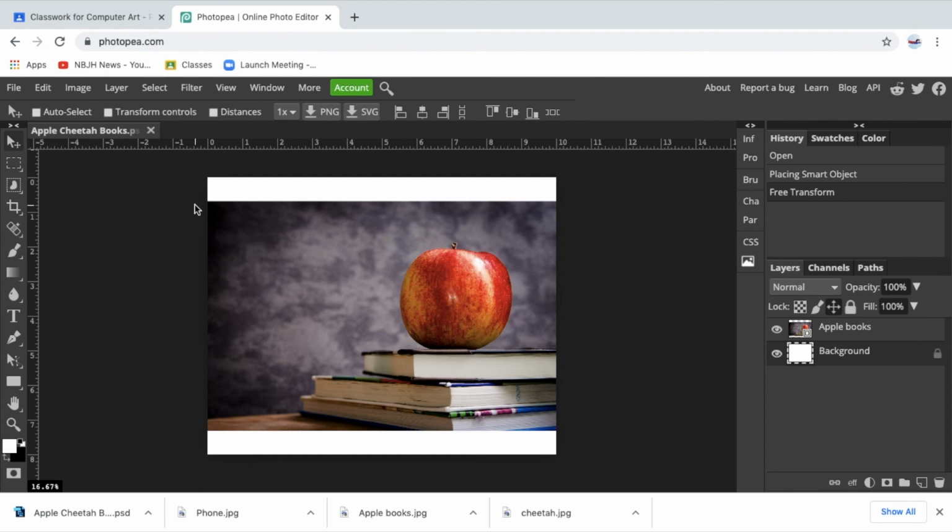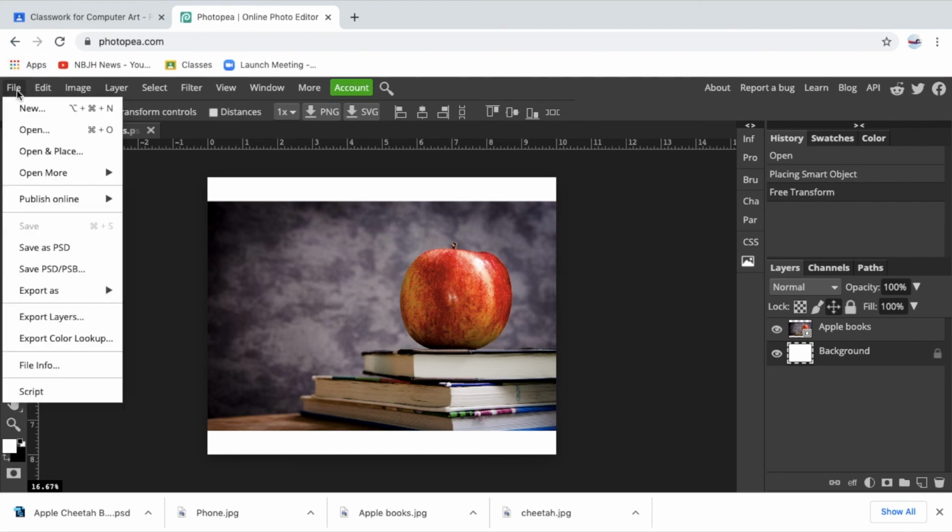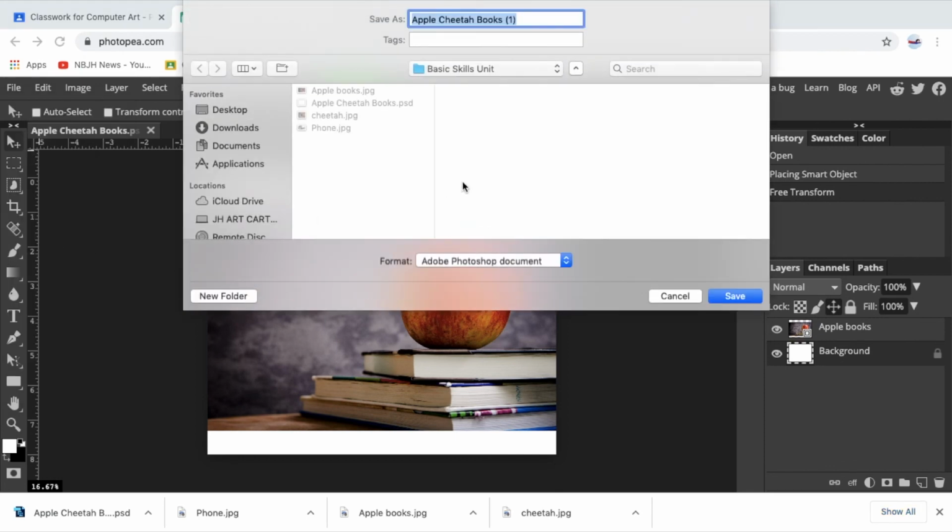So what we'll do real quick, because we want to be in this habit, is we need to save it. This Photopea.com is a little bit volatile because we're using a web browser and the processing power isn't always very strong, and it could crash from time to time and you lose your work. So we're going to go File, Save as PSD, and this is how you save your work from time to time. And this is important.